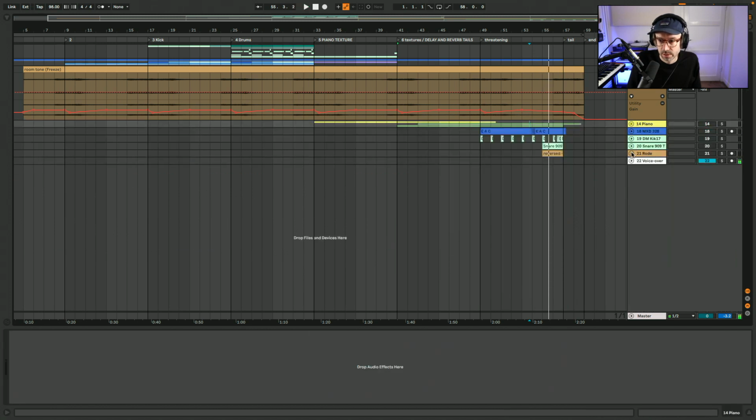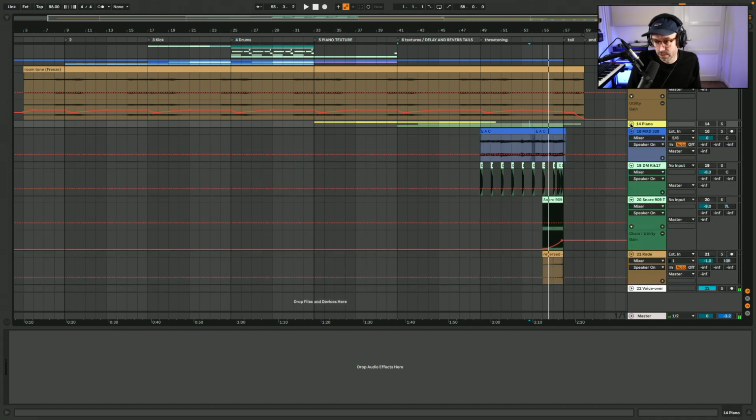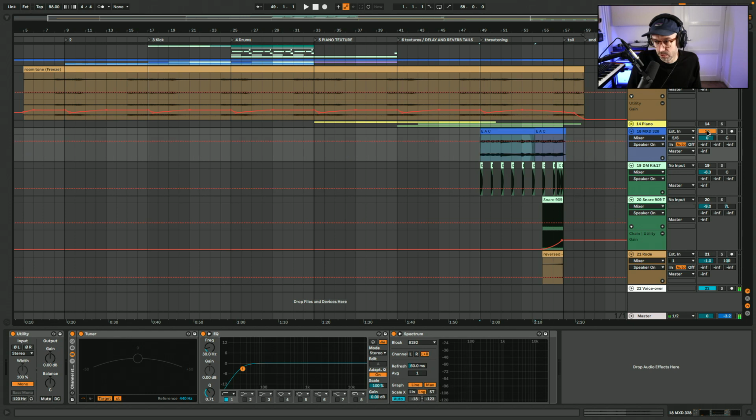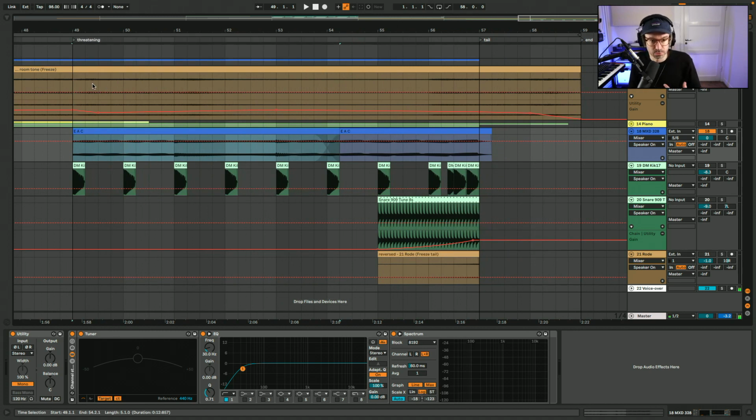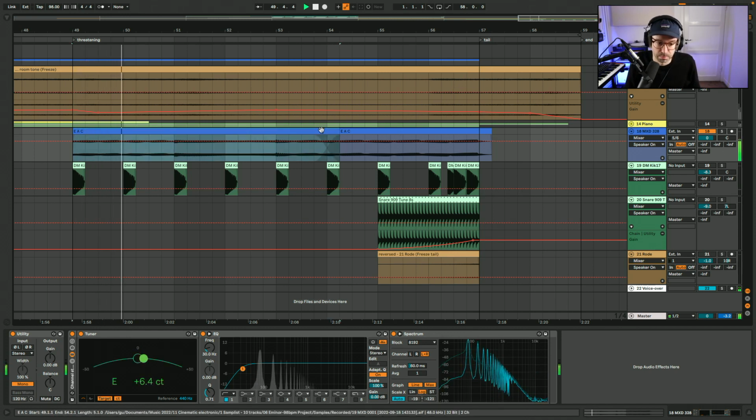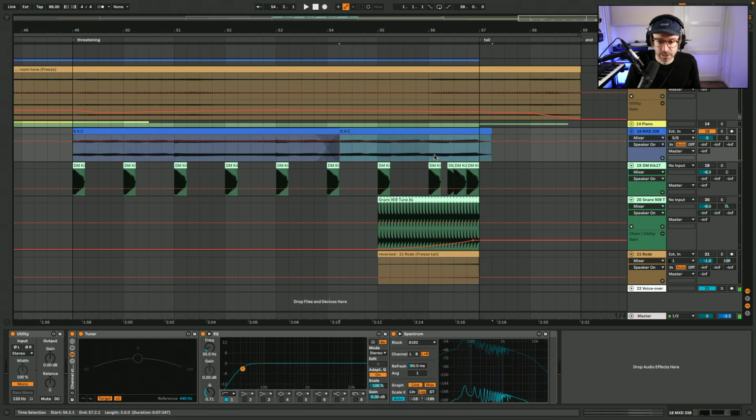So that's the pianos, and then coming to the last part of this track, there's another synth from the Minilogue XD, which sounds like this. The idea of the ending of the track is that it becomes more threatening, something you would hear in a movie, with a little bit of a build-up, and then the music is gone. So first is this low bass. You hear that the filtering is opening up.